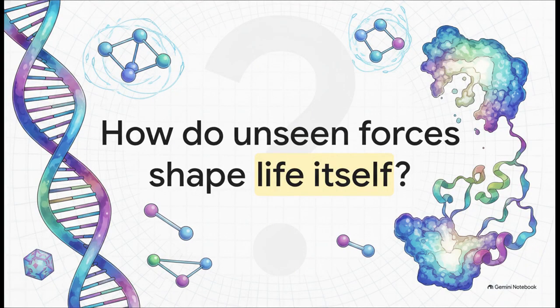As we wrap up this explainer, I really want to leave you with this final thought. Everything we just explored, the linear bends, the tetrahedral squeezes, the seesaws, and the perfect grids, it's all driven entirely by the simple, unseen repulsion of electrons just trying to find their space. If this invisible architecture dictates the exact 3D shape of a simple gas molecule with absolute precision, just imagine how these exact same rules scale up. How does this invisible force dictate the twisting ladder of our DNA, the folding of complex proteins, or the precise way a life-saving drug binds to a cell?